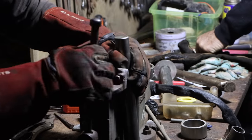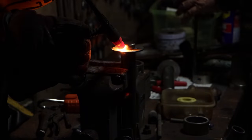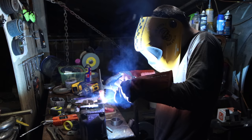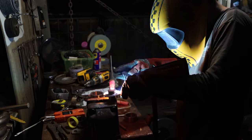So while we had the TIG welder set up for stainless, we put the pin in the vise and tacked on a washer onto the end of each pin. Once we had that on, it was nice and square. We then spun the TIG all the way around, got a nice bead, and this stops the pin from being able to come out at one end. The other end just gets a bolt and a washer to hold it in.